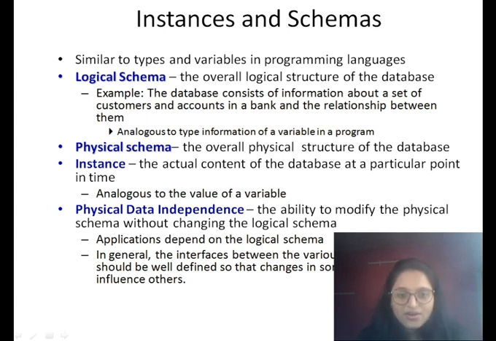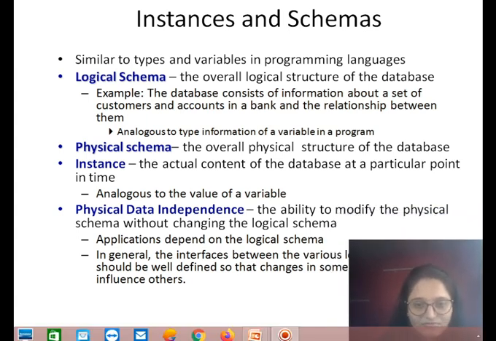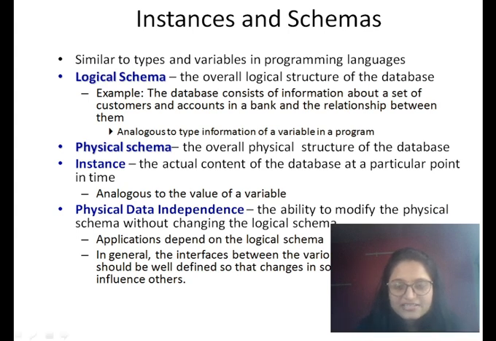All of you getting the concept? Instances and schemas. A schema is a structure. A schema is done only once. Whenever you want to create a new database, you create a schema, the structure of your database. This is a one-time process. But instances happen whenever you enter or add a new entry.